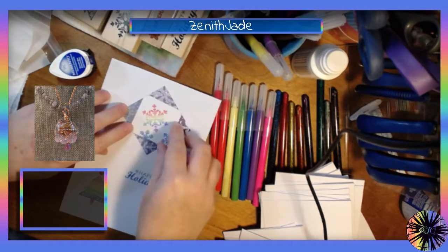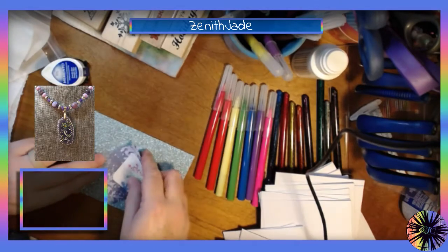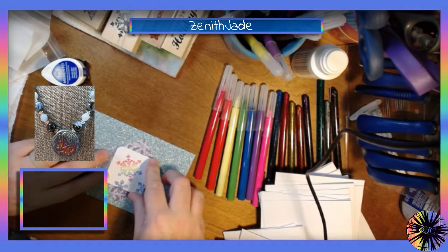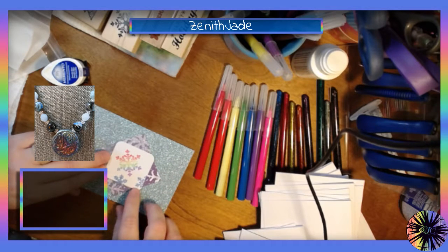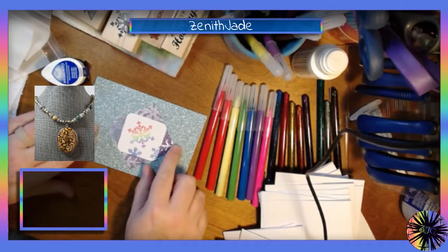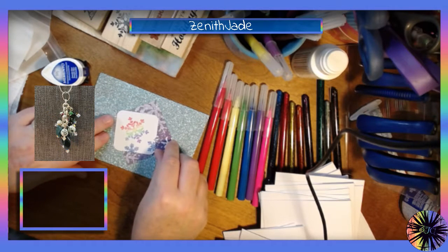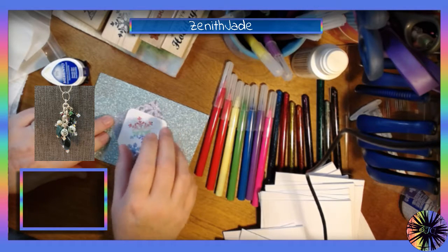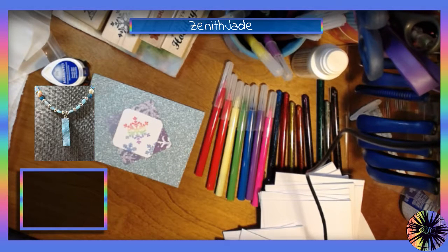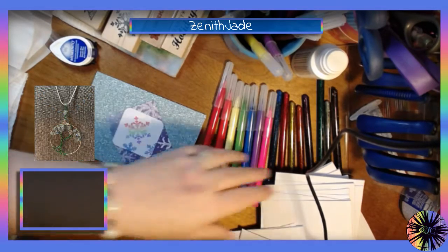I wonder. I wonder if it would look better like that. Ooh, I kind of like that better. That needs to be moved over. I'll probably use double-sided tape on this. It works really well on these pieces of paper. Yeah. I think that'll be pretty sweet. So it's nearly done, but not quite.